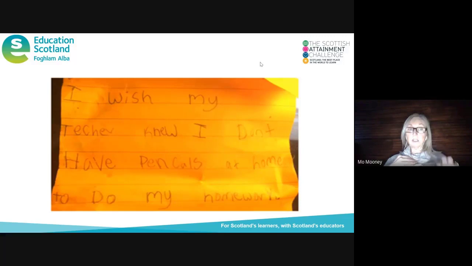Now, it's important to say that not all situational poverty environments are like that, because it tends to be the working poor and they move in and out of poverty. But I wanted a wee anecdote to bring home the message about equity versus equality. Treating everybody in my class the same, expecting the same of all of them, putting pressure on them, but not putting in supports to make it equitable for the kids within my class at that time that weren't able to do their homework at home. So that's why that was there.